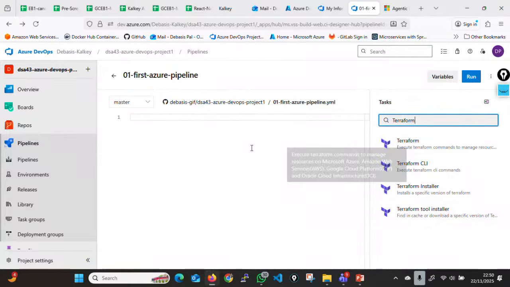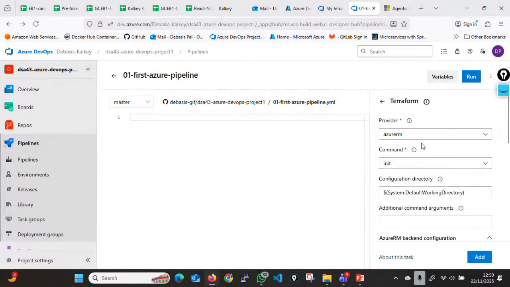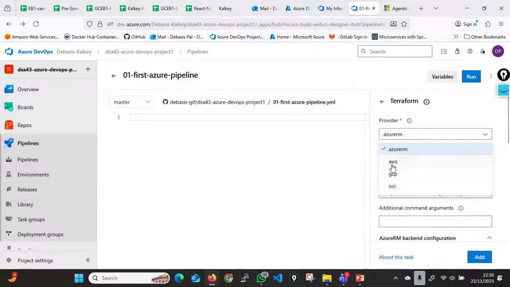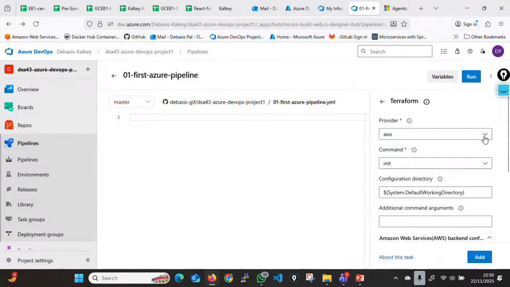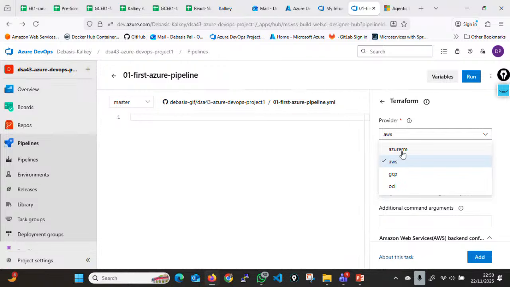Maybe I have to have a service connection to Terraform. But here, you see, I am giving the provider. Let's say I have a provider called AWS, not GCP or Azure. Azure RM is the Azure cloud. AWS is Amazon cloud. GCP is Google cloud.